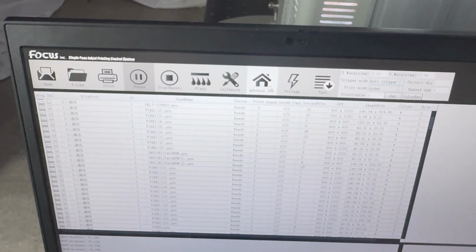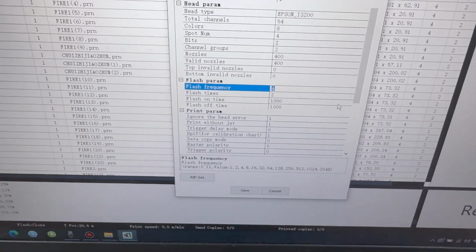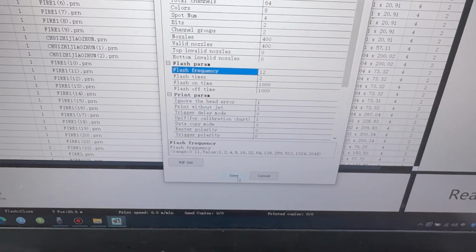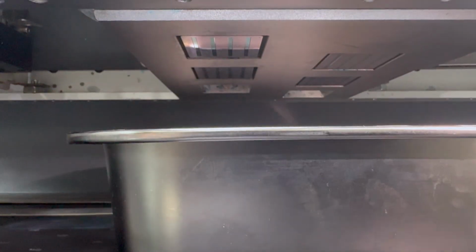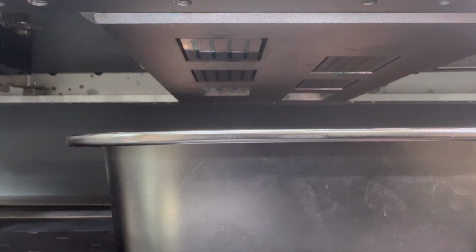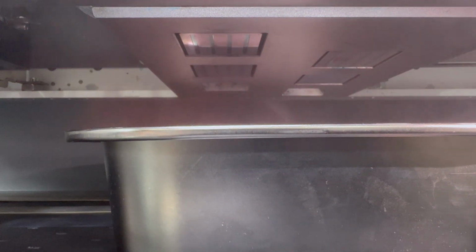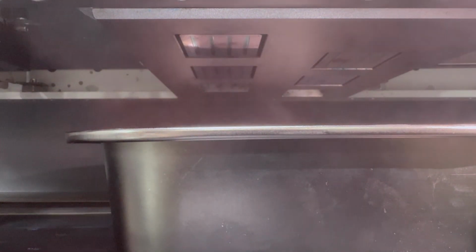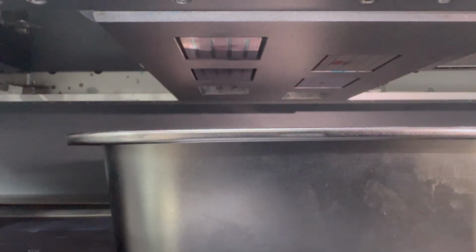We go to advanced, and here we choose big flush, by tough, 2 times. And then we go to print surface. We can see the ink flush out. Now we start the flush. You can see the ink flush out in big quantity. But after the flush, we can see here.